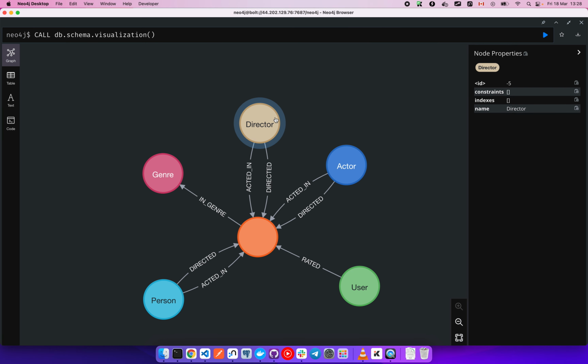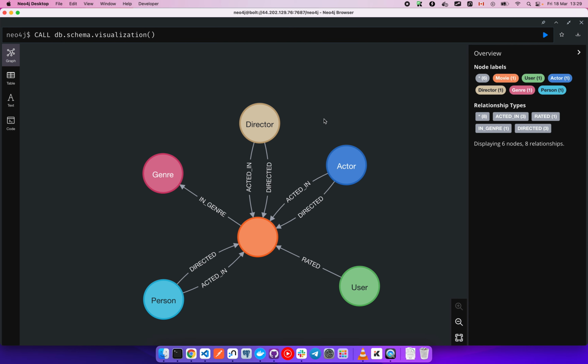As you can see here, we have circles and we have arrows going to those circles. The circles which we have here are called nodes, and these arrows are relations, and this is in a nutshell the graph database. It's represented by nodes and relations between them. So nodes describe the entities which we have in our database. You can think of them just as, say, JavaScript objects, and relations describe the connection between the source node and the target node.